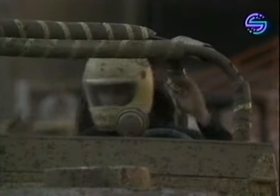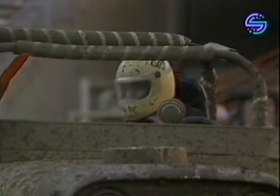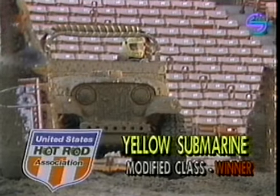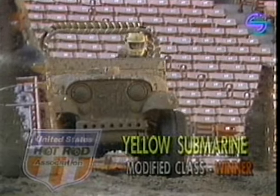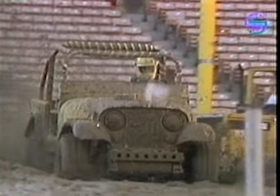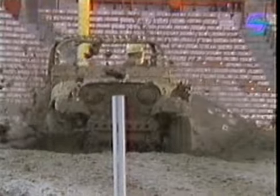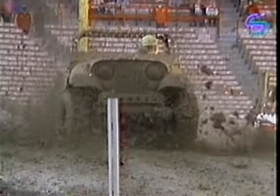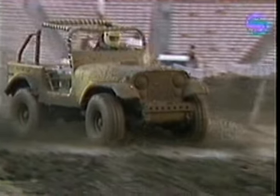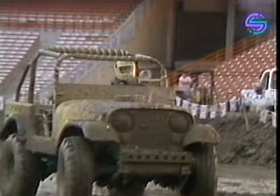And once again, Woodward takes the Yellow Submarine to a super modified class championship. The man is virtually unbeatable on the West Coast in the non-supercharged category. He took kind of a wild ride down around three-quarter track. We see a lot of tire spin as he leaves the starting line, as this sloppy track is going to take the best of driving ability just to leave the line. Look at this wild ride, though, as the machine almost goes over on its left side. Woodward straightens her out, brings her out of the pit for another championship victory at 3.67 seconds. Woodward still unbeatable on West Coast competition.